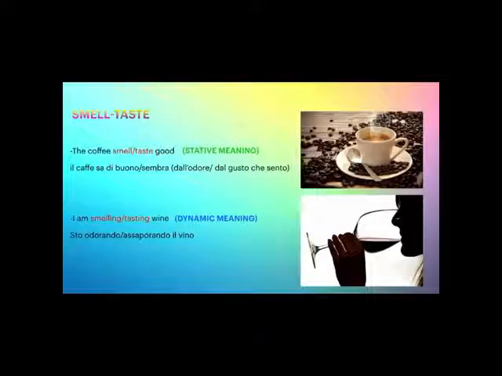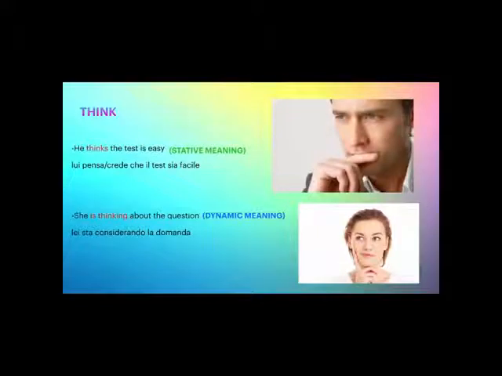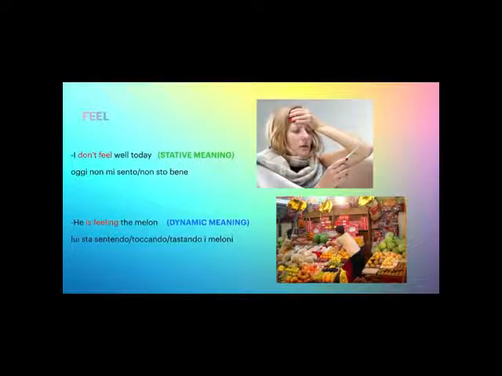Think. He thinks the test is easy. Lui pensa, crede che il test sia facile. She is thinking about the question. Dynamic meaning. Lei sta considerando la domanda. Feel. I don't feel well today. Stative meaning. Oggi non sto bene. He is feeling the melon. This has a dynamic meaning. Lui sta toccando, tastando i meloni. With hands.